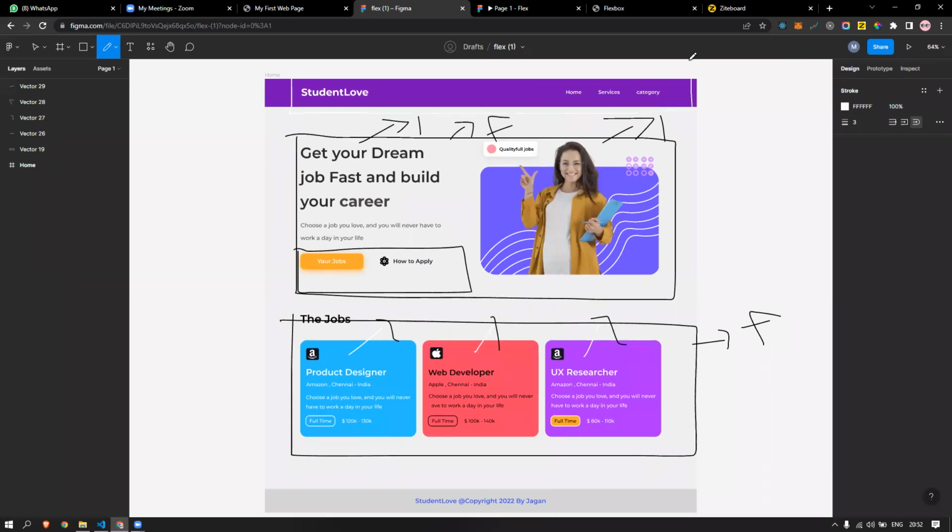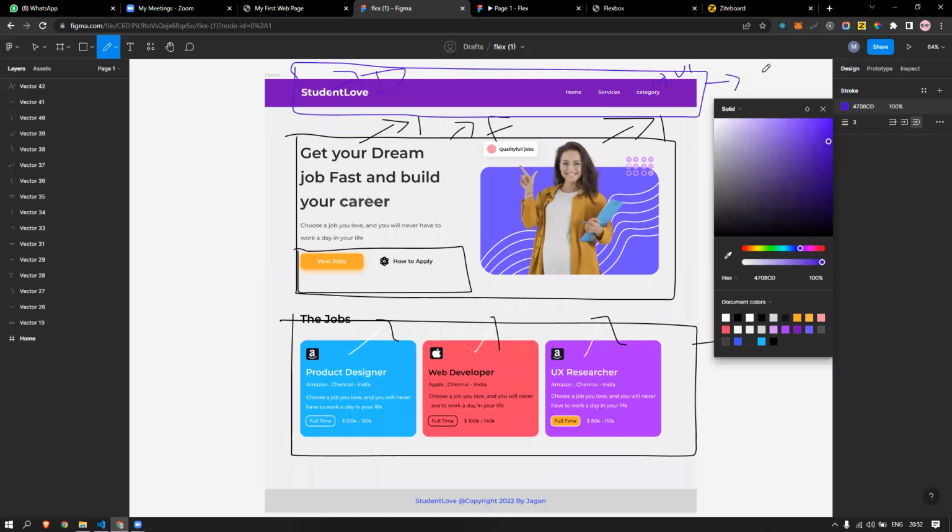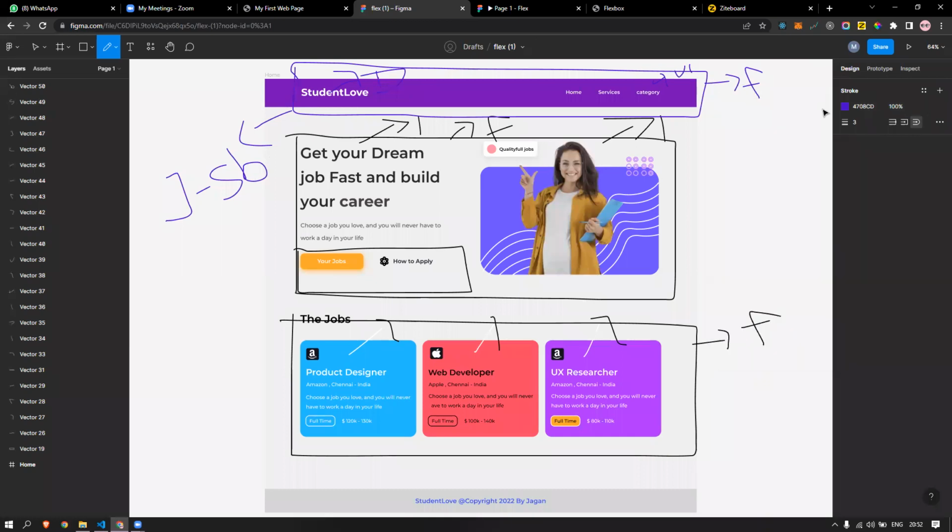Here we have one parent. For example, I change this color to blue. This parent contains the children: one div and another ul. If I change the parent to flex, these both things will come next to each other, and I can give justify-content: space-between. I'm just explaining now. Tomorrow, when we get into the project with responsiveness, we will make this responsive. So, justify space between.